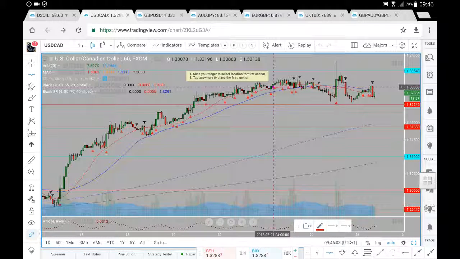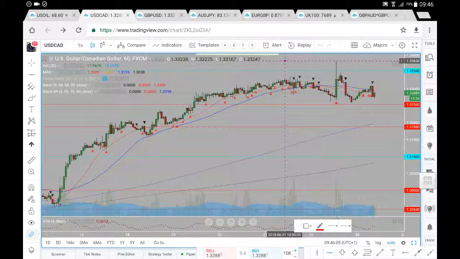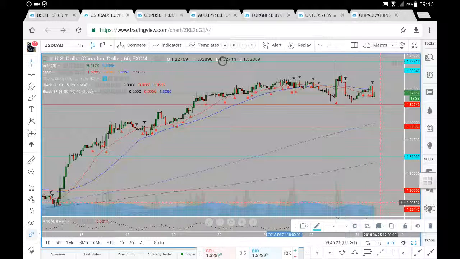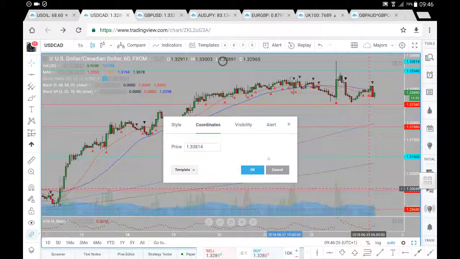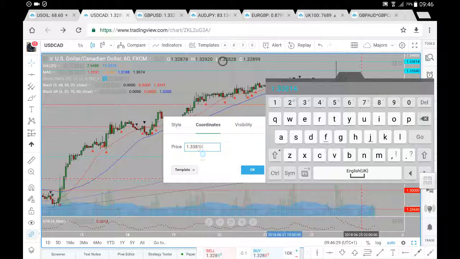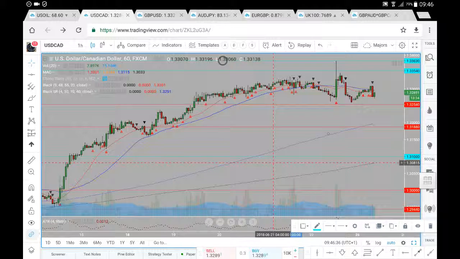So we'll just place these places where the highs are. So we did come pretty close towards that 134. I'm just going to mark this out on the chart, changing the coordinates. It's about 83, I'd probably say. 83. Let's see where that takes us here.